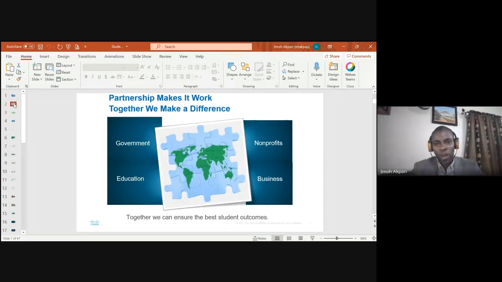Partnership is what makes it work. We are delighted this afternoon to be presenting. We see partnership with government, with different institutions, with business, and also NGOs, to be able to deliver our training. We do a lot of collaboration with government and with tertiary institutions. The program actually starts from the secondary school down to university, so it cuts across the training.